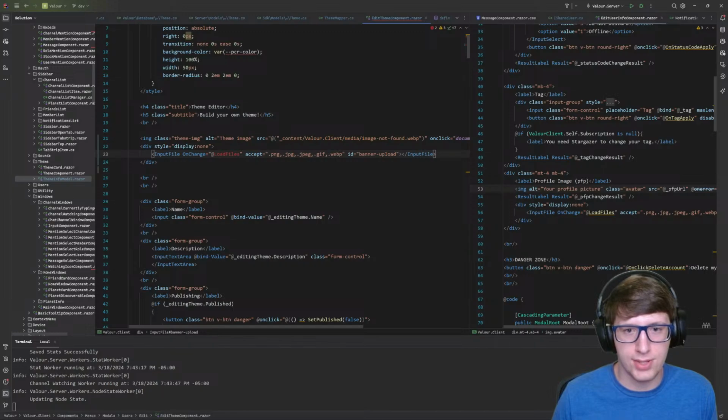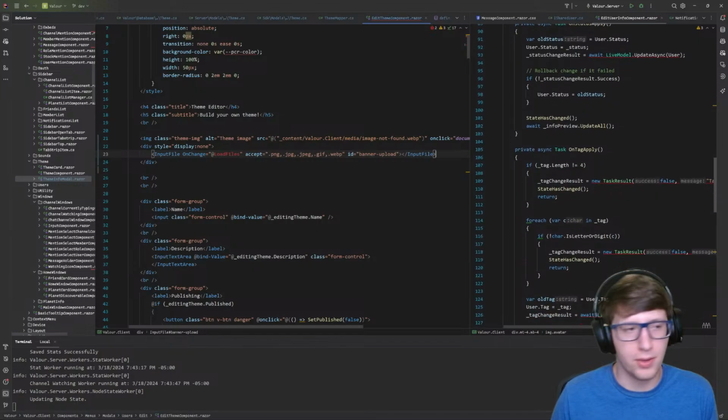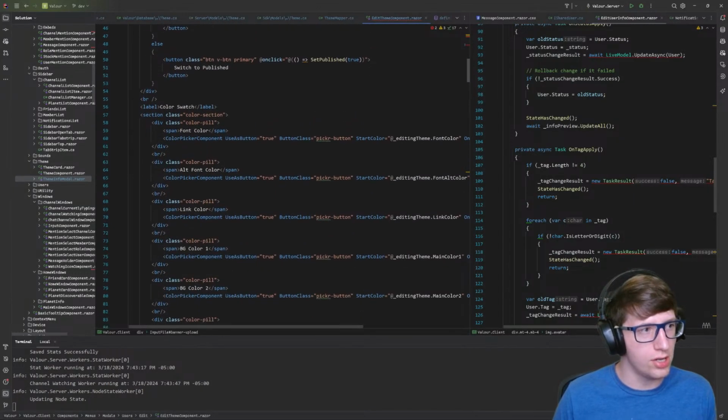That's the hacky way to do this. Now, this has a load files event, but we don't want to immediately upload, right? We don't want to immediately upload. We want to do it when you actually finish uploading the theme. So here's how we're going to do that.